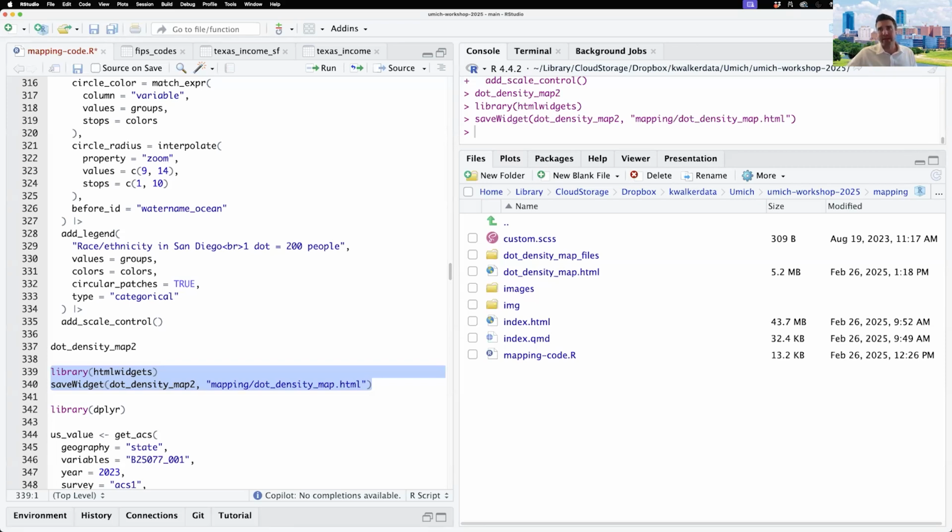In saveWidget, you need to specify the name of the map that you've given it in terms of an object in your R environment, and then the output path to an HTML file you want to save to. And then you can embed that as an iframe, or stick it on your web server and show it that way.